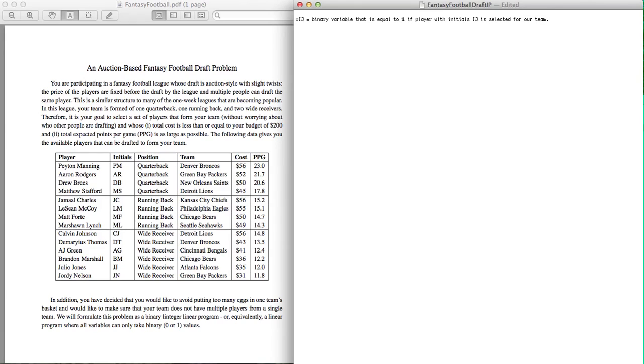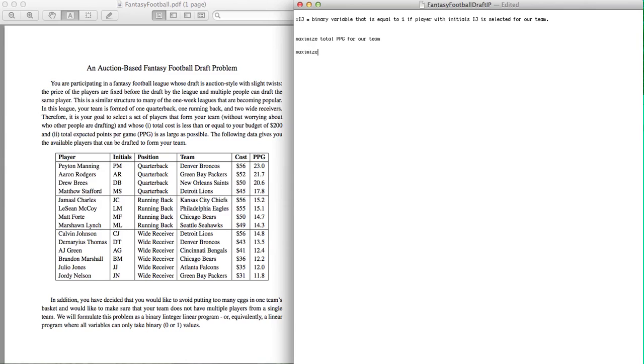So we need to figure out what our objective function is. We obviously want to win the games we're playing each week in our fantasy football league. So we want the highest value of points per game possible across our players. Based on our binary variables, we need to figure out the value I'm getting for my team. We're in a maximization setting: we want to maximize total points per game for our team.